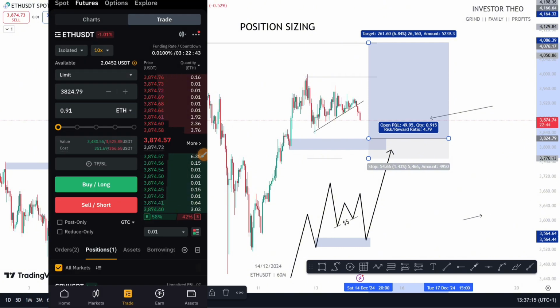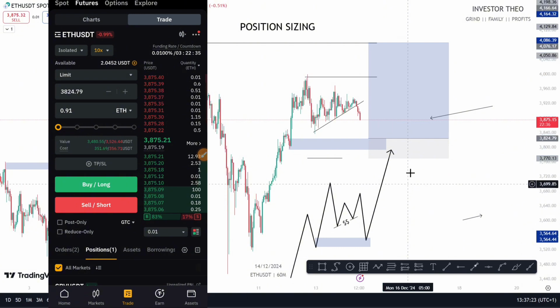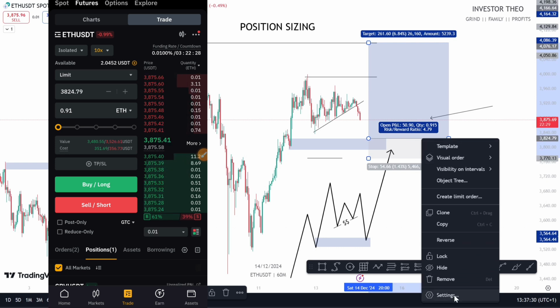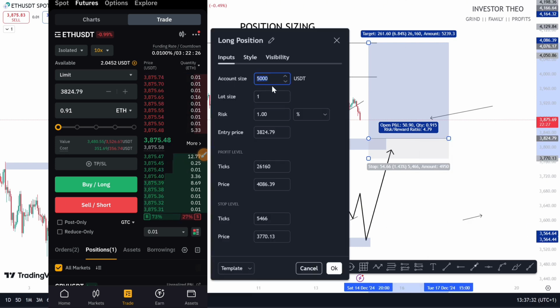In fact, I never deposited into this account when creating this video. So let's say I want to use the entire $2 here as my amount to lose. So what I have to do right now is come to my laptop. Pay attention to the laptop right now. Click on this position, right click it, come down to settings. The $2 directly, I'll assume that that's $2 for my $100 capital, in quotes. So I'll put my account size here as $100.